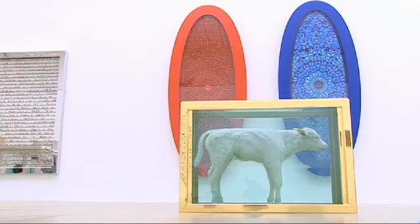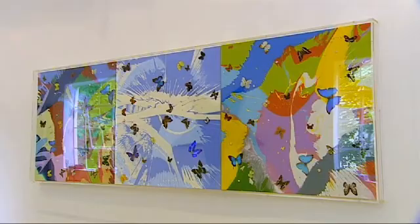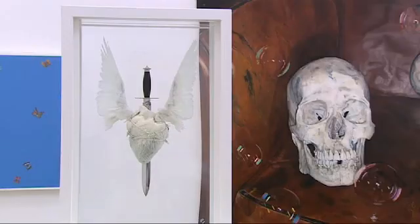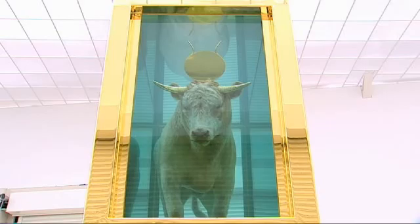Well, this is the first time that an artist has produced a body of work specifically to be sold at auction, and this is a really significant body that Damien has made for the sale at Sothebys. And the works that we're seeing here today will be dismantled very soon to come down to Sothebys for the exhibition, which opens on the 5th of September and will run through to the 14th. After that, the sales themselves are going to be taking place in the evening on Monday, the 15th of September, and then 2 further sales on Tuesday, the 16th of September.